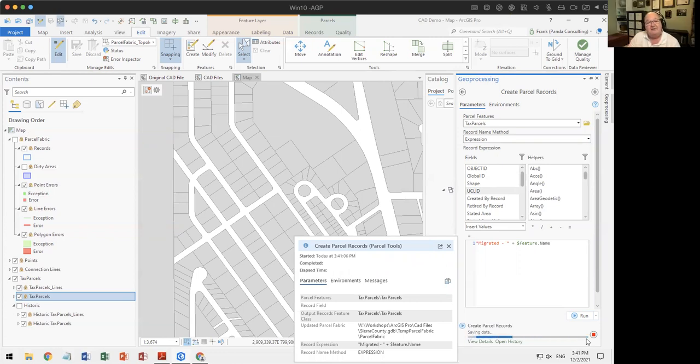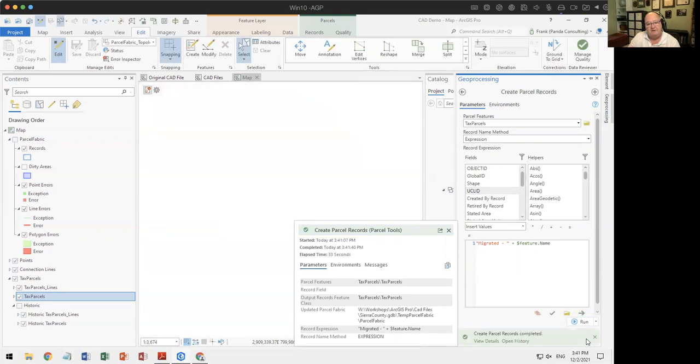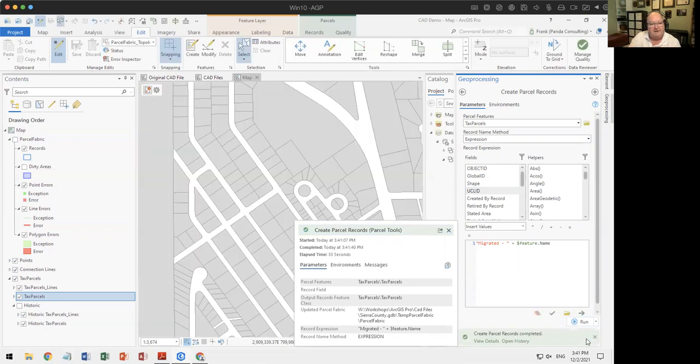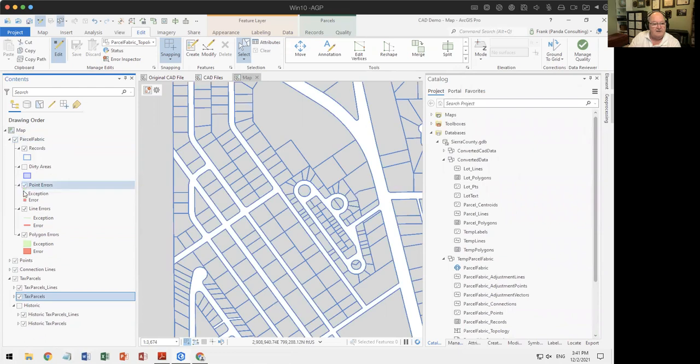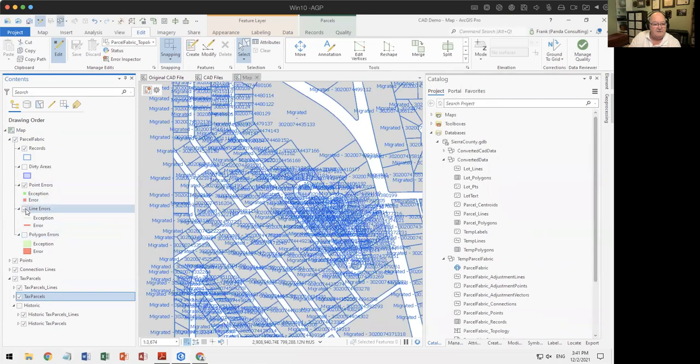So what it's actually doing is just going through and evaluating every single polygon, finding out if there's uniqueness, whether it has more than one is created with it. And it's creating a polygon that represents the envelope of those polygons on here. So if I go in here and turn on these records, I'm going to turn these off here.